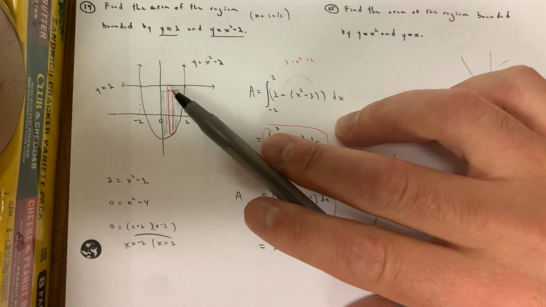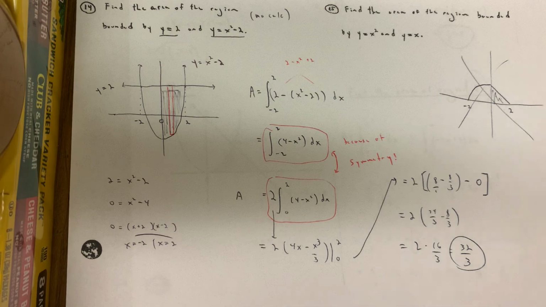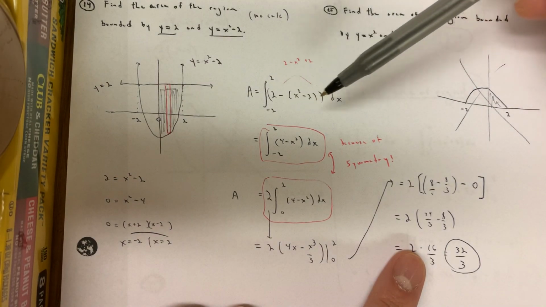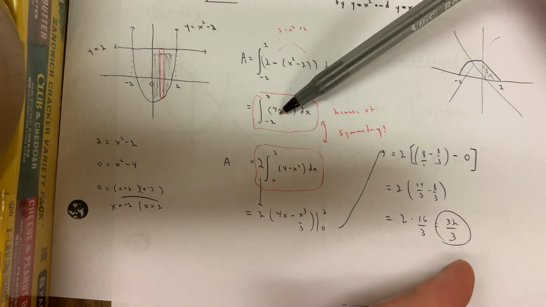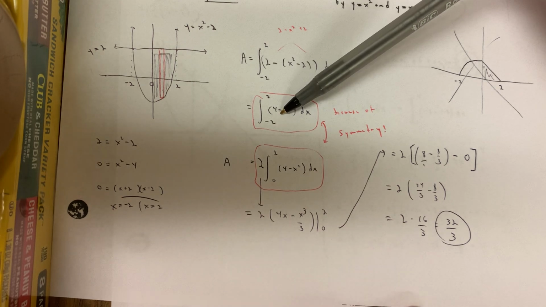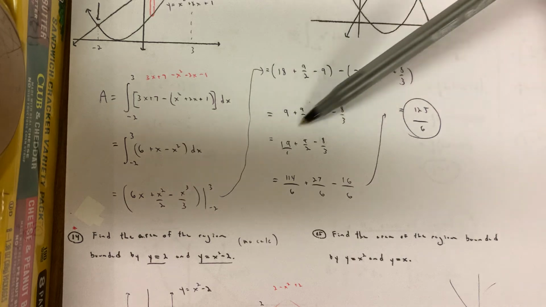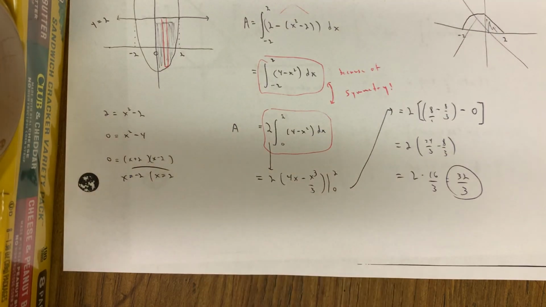Draw that rectangle. If you can see the upper and lower remain consistent throughout the region, you can use upper minus lower. The formula: leftmost x value to rightmost x value, that's the bounds. Upper function minus lower function. Careful with those parentheses. Just setting it up is all you really need to know for today, because you already know how to actually evaluate an integral, don't you? I hope so. This is a pretty filthy one, this one right here. They get worse than this, but not much worse than that, believe it or not. Cute little symmetry trick too, okay? Different things in these lessons. There's a lot of things to speak about in calculus to help you out with doing these problems.